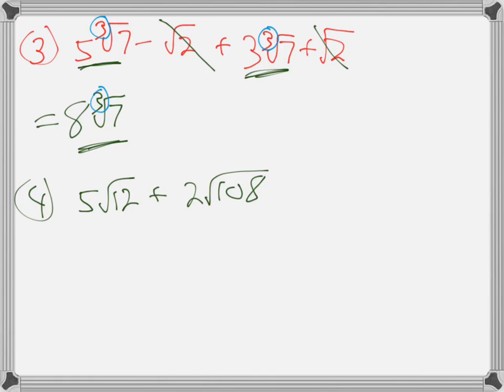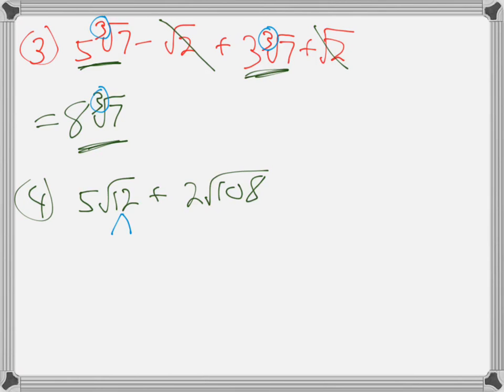We might be tempted to say, well, we just can't add two different roots, but what's the blanket rule? You can break them down. So let's first break them down, and then we'll see that they actually become like roots after we break them down. You know what I mean? Like with the factor trees, like we did last time. You can use calculators for all this, of course.